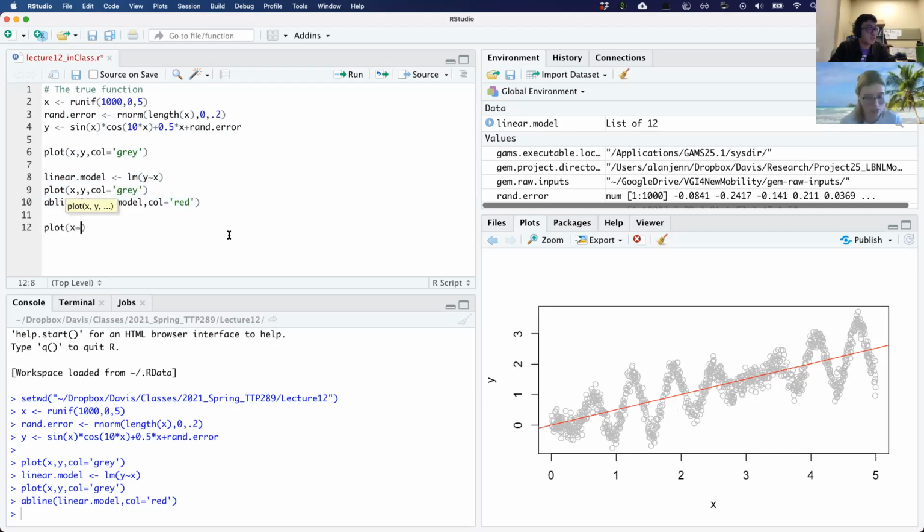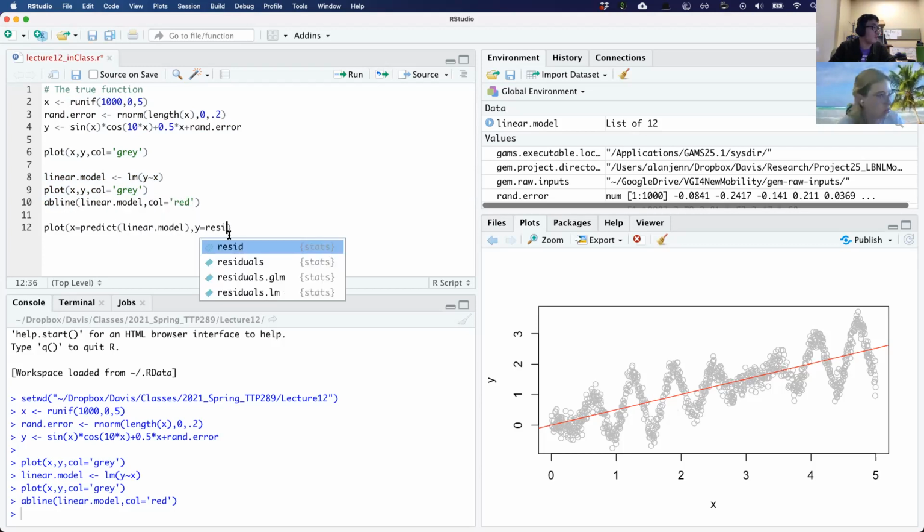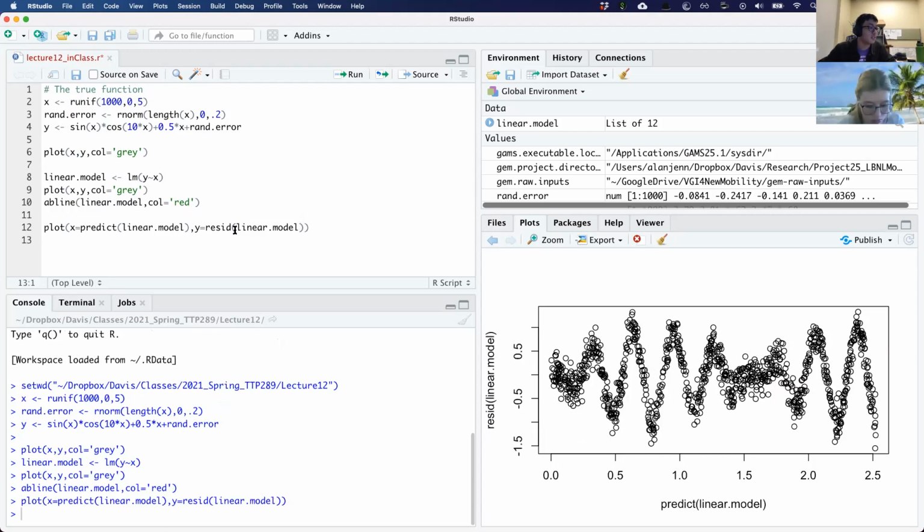So our x would be our predicted values, and then our y would be the residuals of those values. And if I were to plot this, remember, the thing that we would want to see in our residual plot is a random scattering of points.